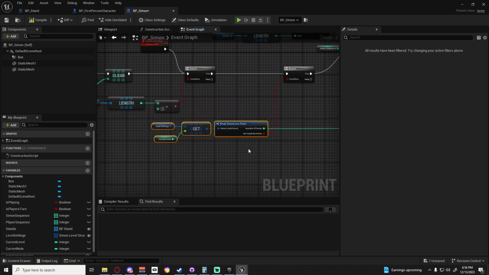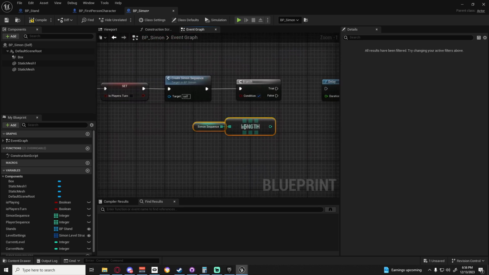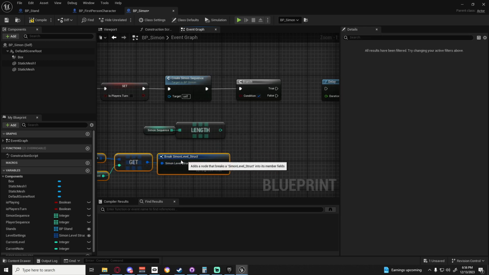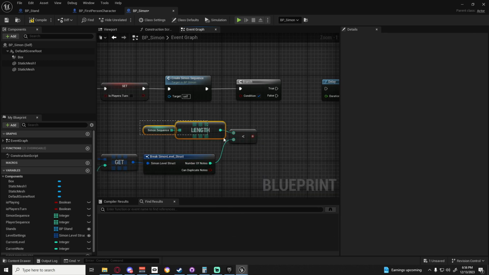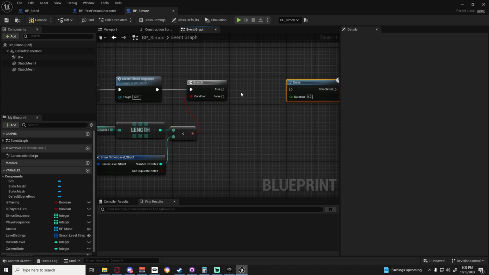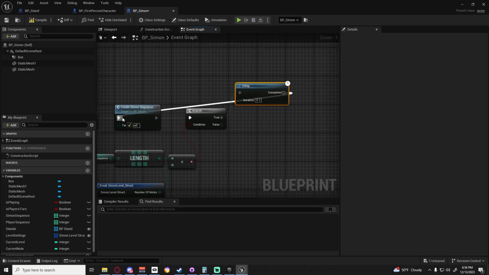I'm going to grab our level settings and just say if this Simon sequence is less than our number of notes, then we will delay for like 0.1 second and force it back in here to not let it out of there.